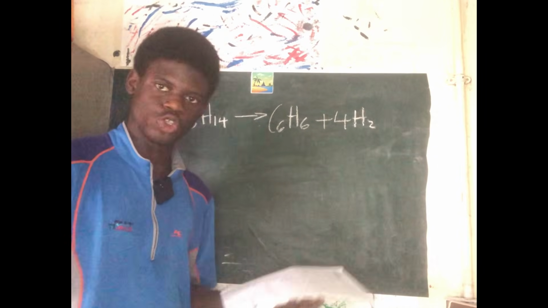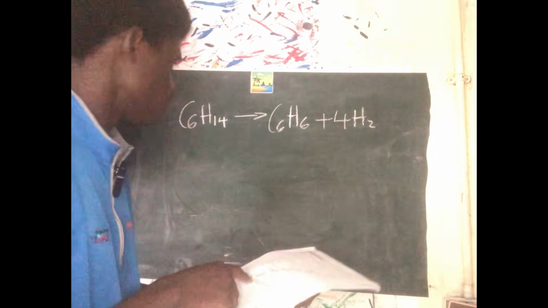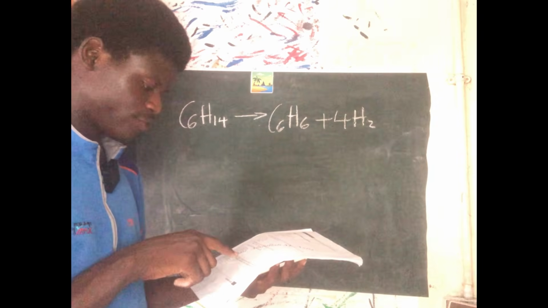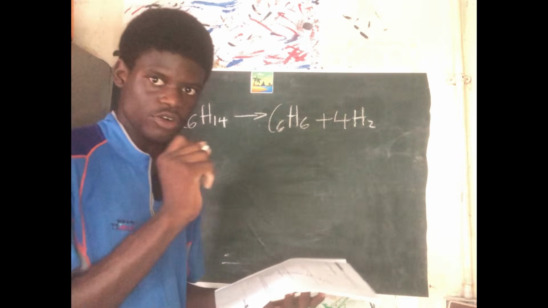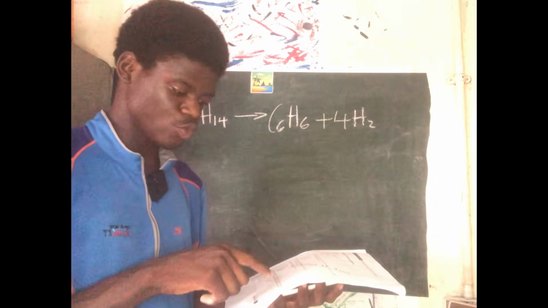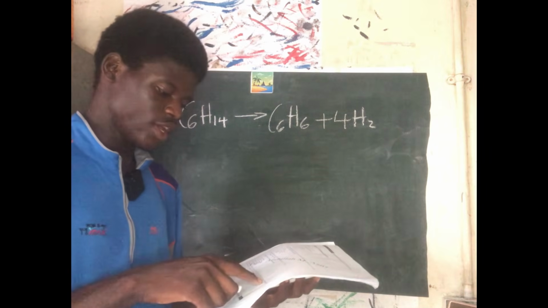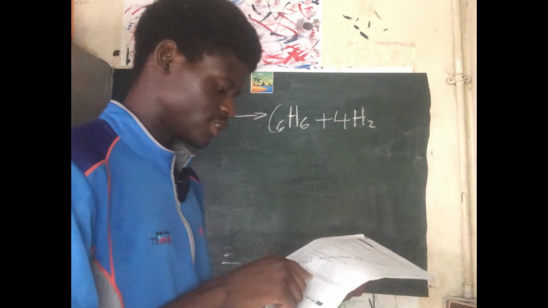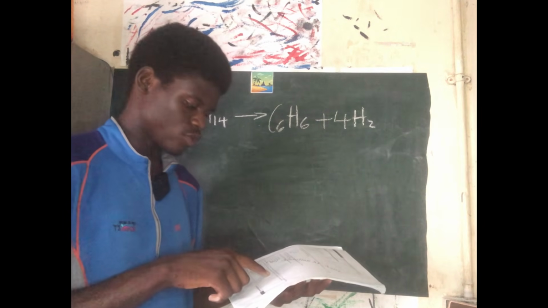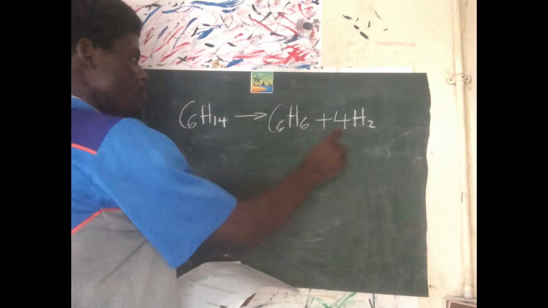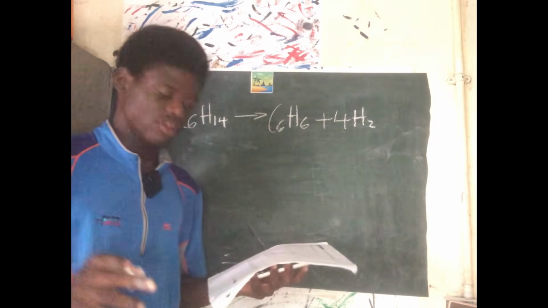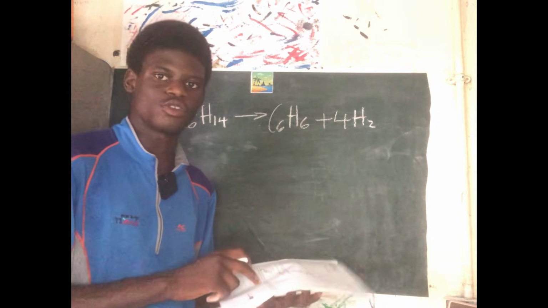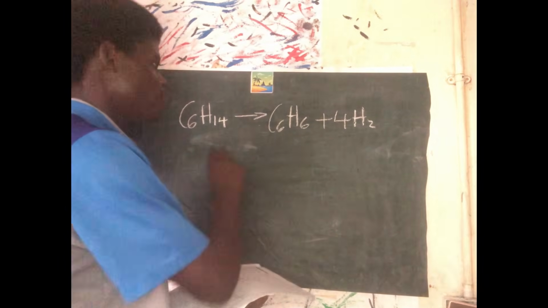So let's check question number 4. They said for the reaction, they gave the reaction. The reaction rate of hydrogen, change in P of H2, was found to be 2.5 times 10 to the minus 2, where change in PH2 is the change in pressure of hydrogen. We should determine the reaction rate for C6H14. So they gave us the reaction rate of this one, and you should find the reaction rate of this one. They gave it here in pressure, but just know that it's still the same thing. Pressure and concentration in this context are still the same thing. So we just find the formula that connects these two.